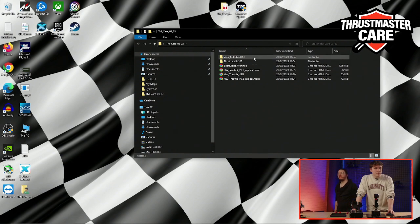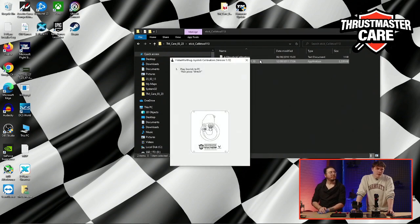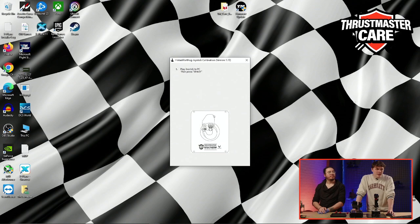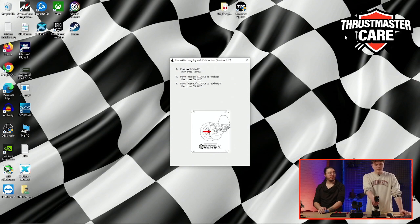And we will have finished with that. So for the same, sorry, this one, I think, yes. So we have plugged in the joystick, we press space. Now we need to slowly reach up, and when you are at the limit, the end of the course, you press space. Now slowly to the right, then space.